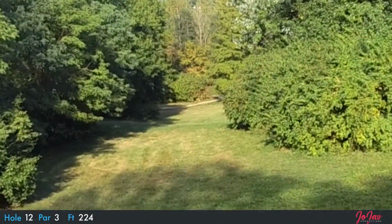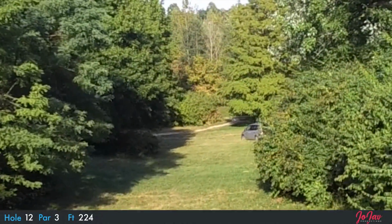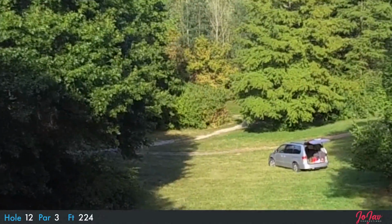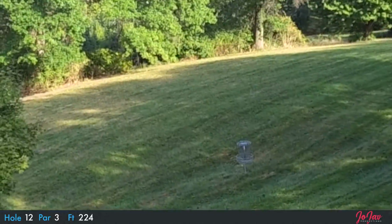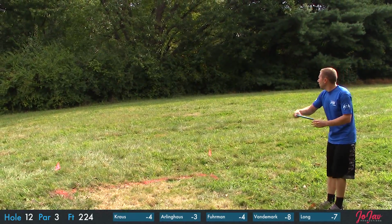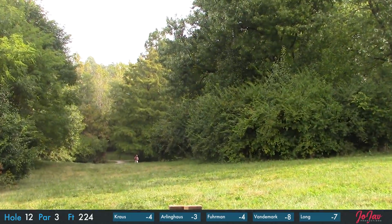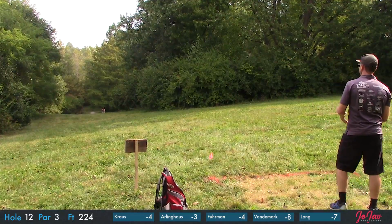This is the second new addition. Kind of a floaty putter turnover, but mostly players are going to want to take the forehand line kind of high, and we found out throughout the weekend the sawed-off forehand highs, looking almost like it's going into the trees, is usually going to produce the best results on this hole. Yeah, unless you're Jeff. Jeff's got a great backhand. I mean, he's got a way better backhand than forehand in my opinion. But even he's taken a somewhat tighter turnover shot, which is the best way to get there.